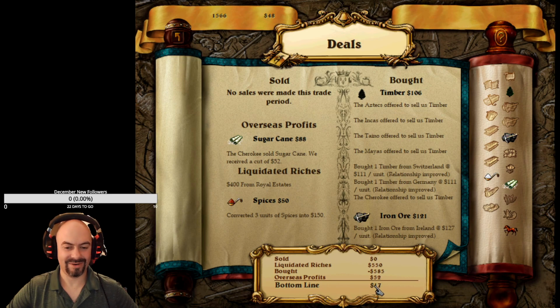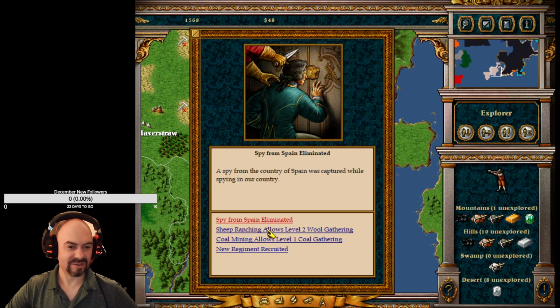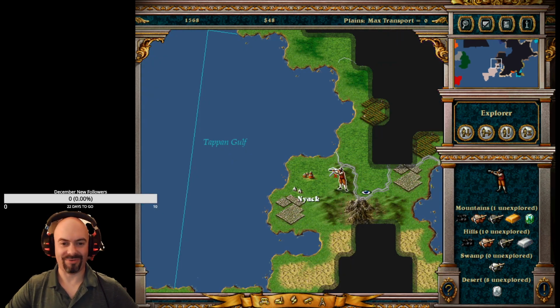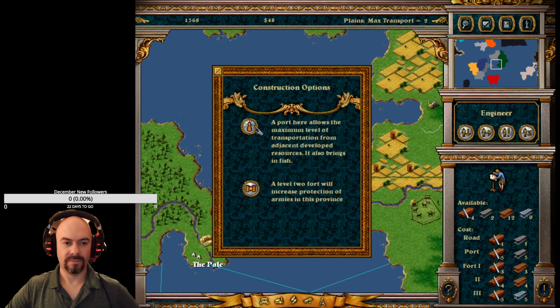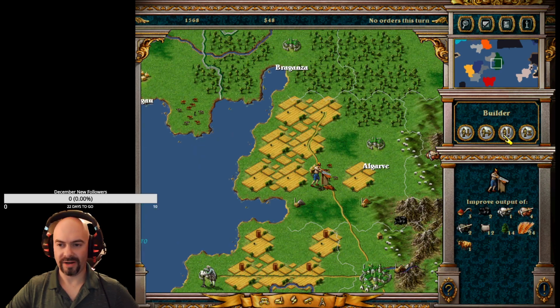Hooray! I'm sort of making money. Get out of here, Spain. You don't want to be stealing none of my secrets. Mostly because I'm not doing very well this playthrough. Lumber and 3 cast iron. Alright, it's working. It's working.